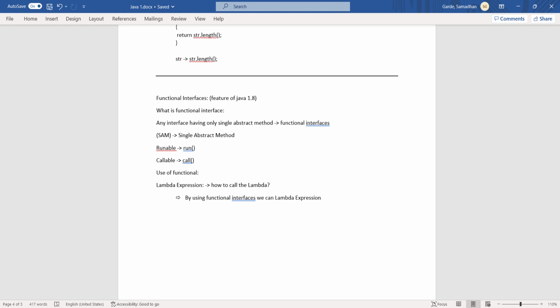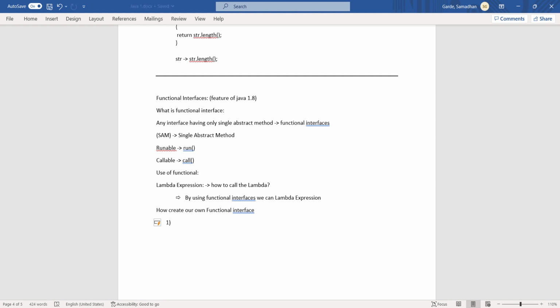Now let's talk about how to create our own functional interface. What is the criteria while declaring a functional interface?